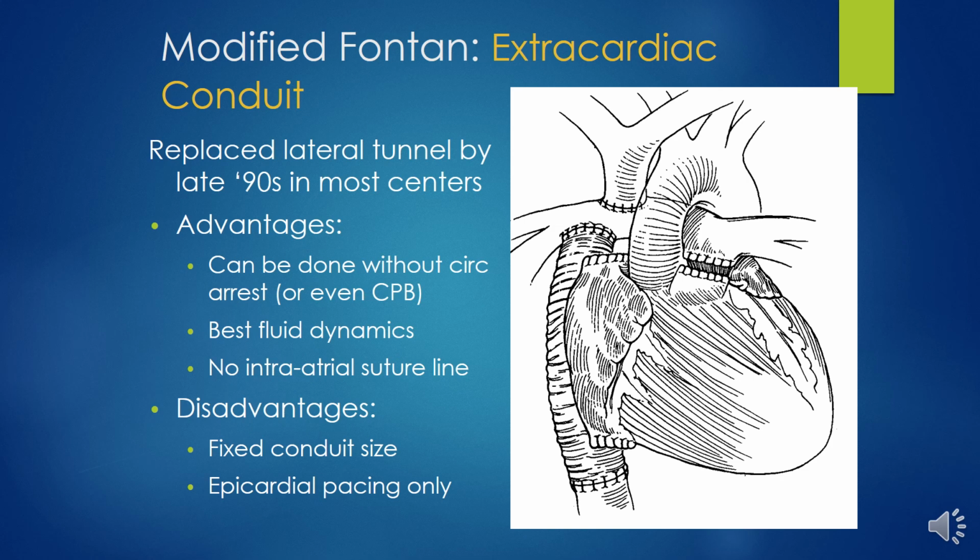The bidirectional Glenn shunt is created by performing an end-to-side anastomosis between the SVC and right PA, and this can be performed on the beating heart or with cardiopulmonary bypass, with or without CPB, using an SVC-to-RA shunt. A patient with a persistent left SVC will require a bilateral bidirectional Glenn operation.